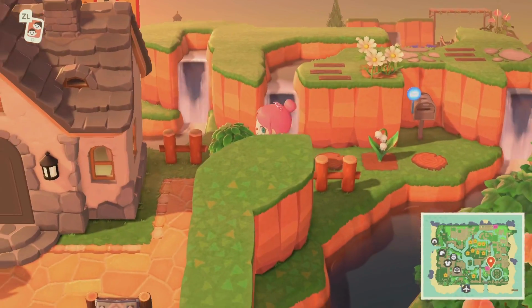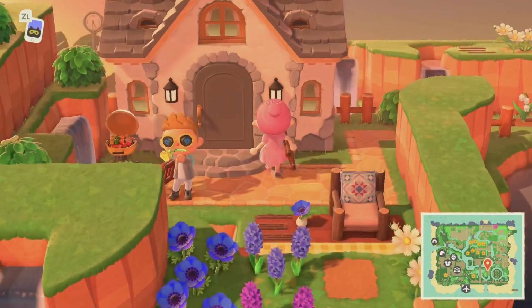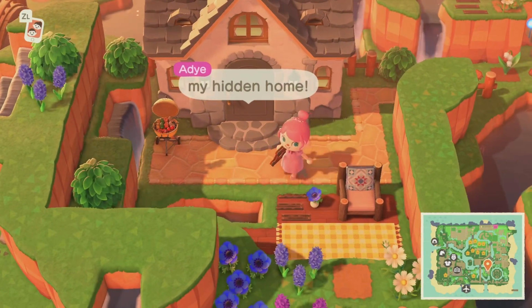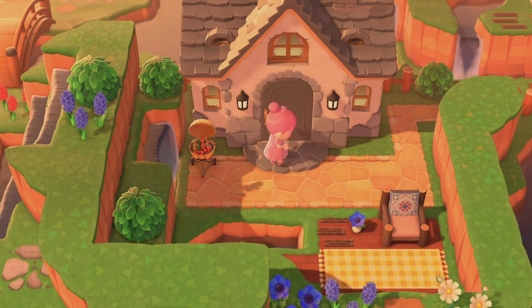And this is your house, I believe. So this is really cool too. You can see it's kind of tucked away in the cliffs. Your hidden home. It's really cool. Also, I love how you have your little picnic area there. So let's go ahead and see what it looks like inside.